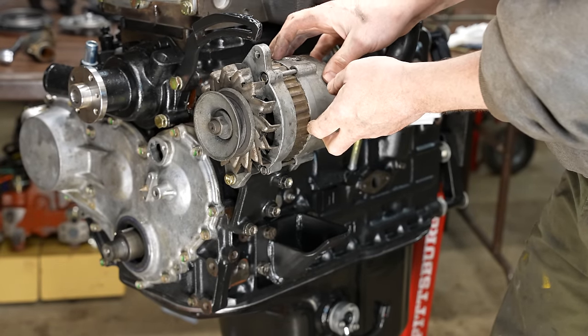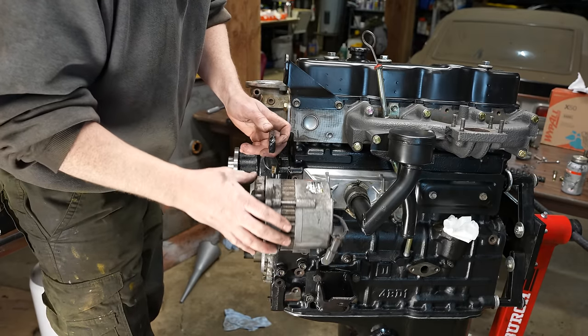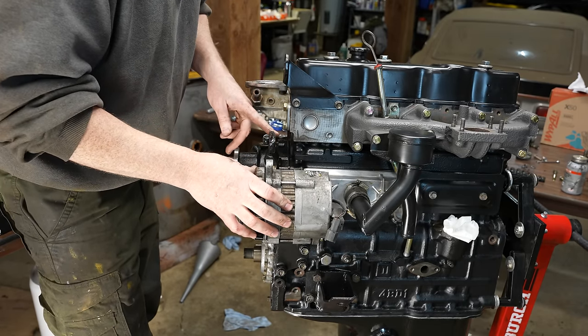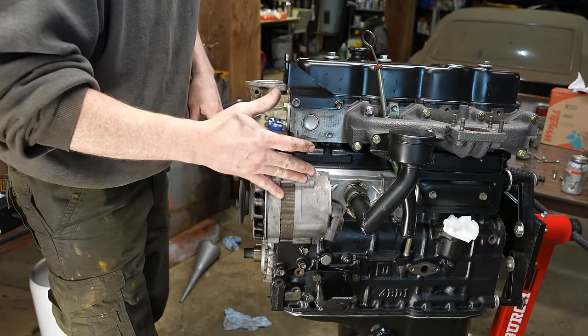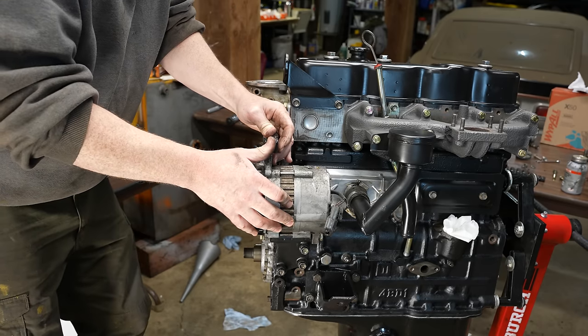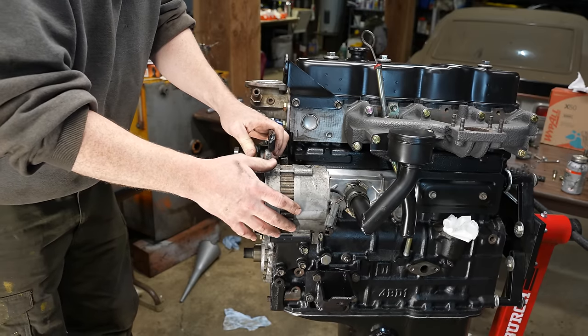Oh, we got a problem here. That doesn't look right. It's a little bit out of alignment. This obviously has been through some issues. It's been all welded up. I'll have to look at pictures of how it originally went on here. Either way, it's not good. You'd have to bend it either way. It's not good for it.